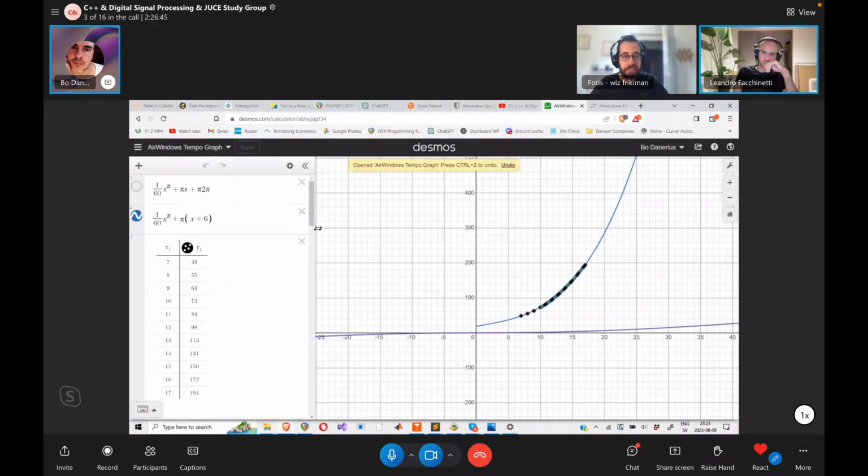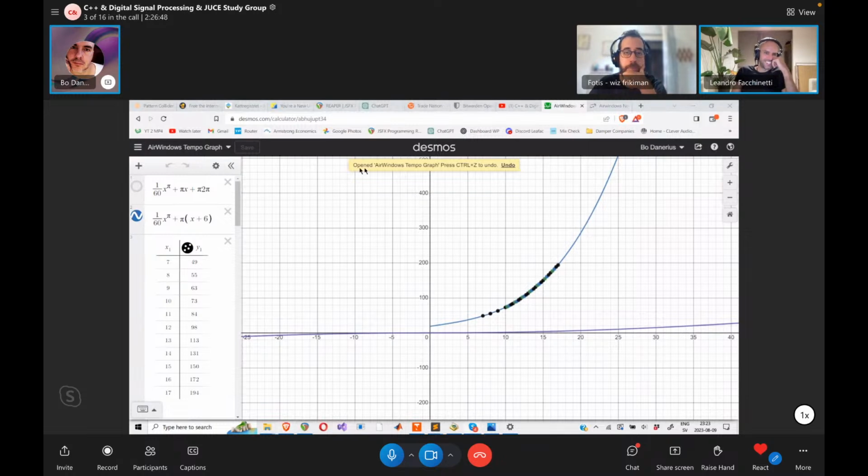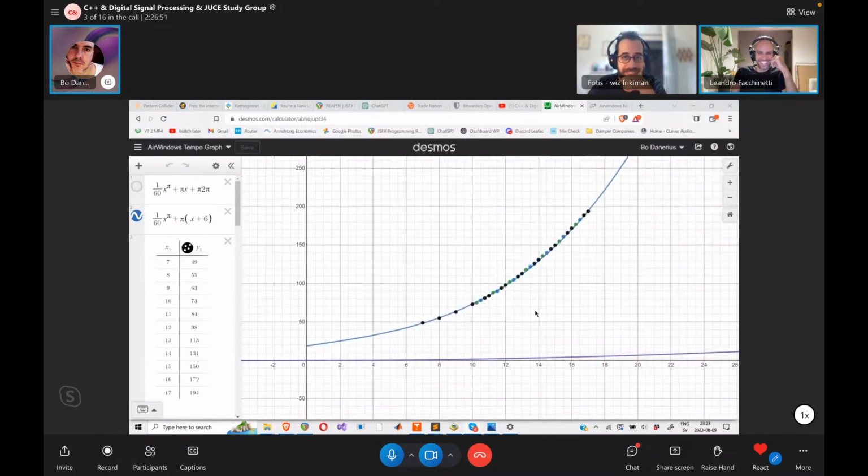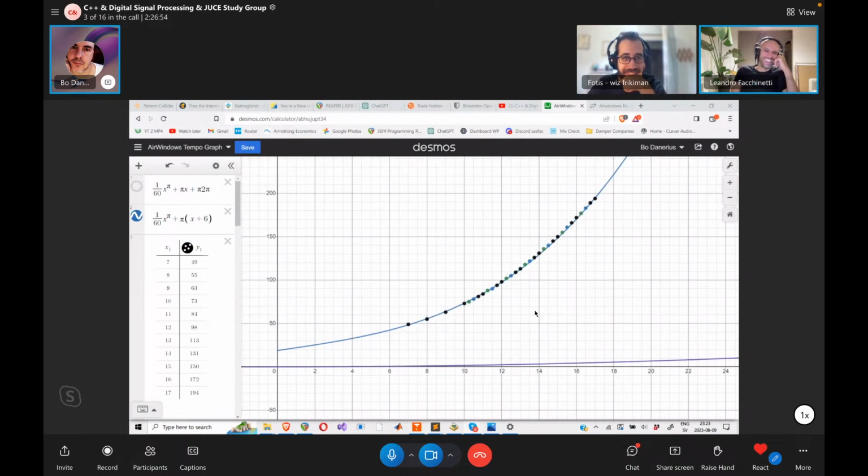So the first thing I did was plot the tempos that Chris had picked. This is hilarious. Continue. Yeah. So these are the tempos that Chris had picked out from well-known hit songs. You can scroll down on this website to see what he used. So I plotted those, and I used the curve finder or something, curvefinder.com or curvefitting.com.